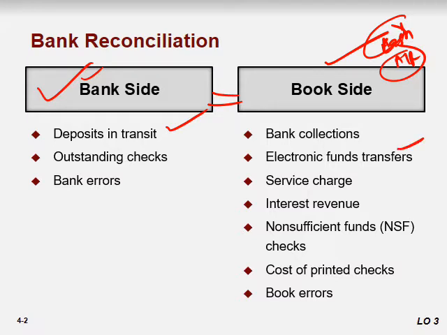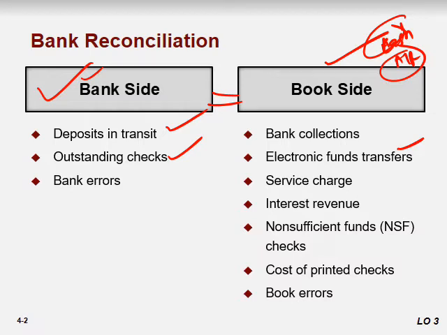Then electronic fund transfer: you do it through electronic fund transfer, and maybe it takes time, or maybe you do it at night, or during a break. It takes time to record it on your book side. And outstanding checks: you write a check and say, okay, I will pay my suppliers, you hand the check to the supplier, and the supplier deposits it to the bank. And then banking errors. The bank is not like a guard; there may be some kind of error, so we have a possibility of banking errors as well.